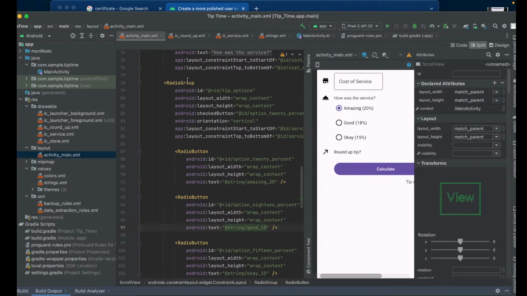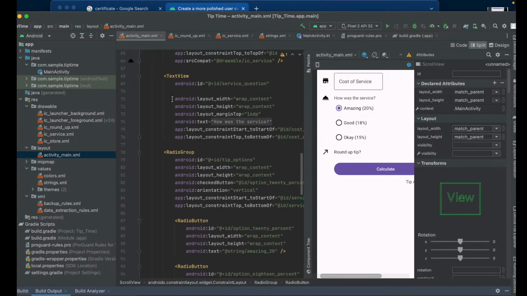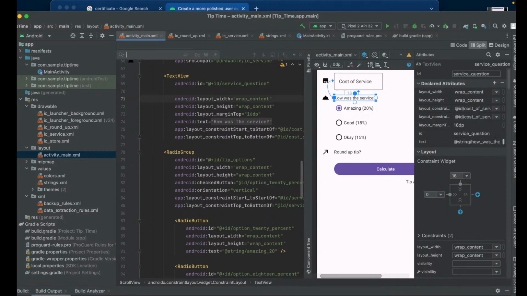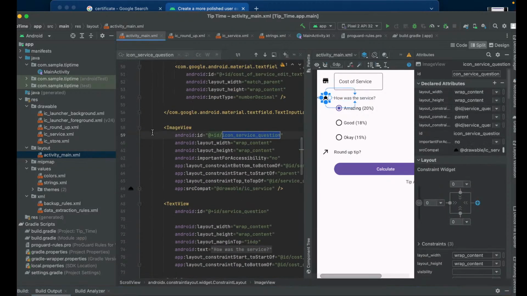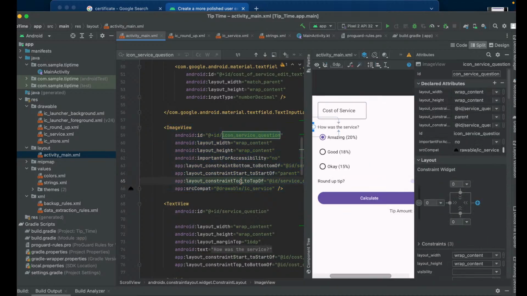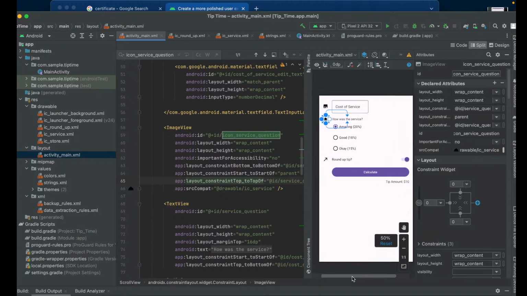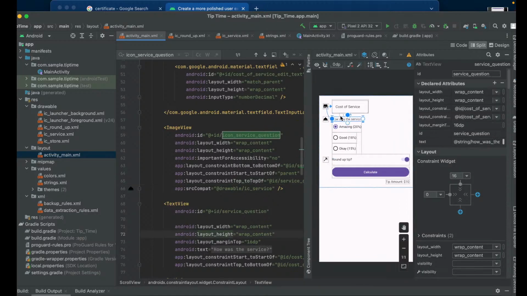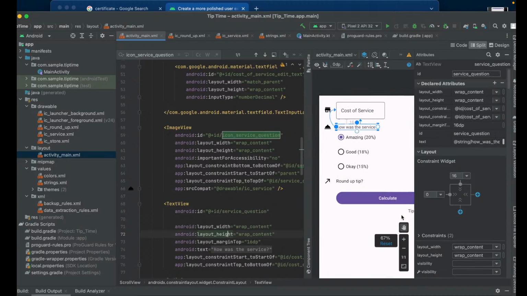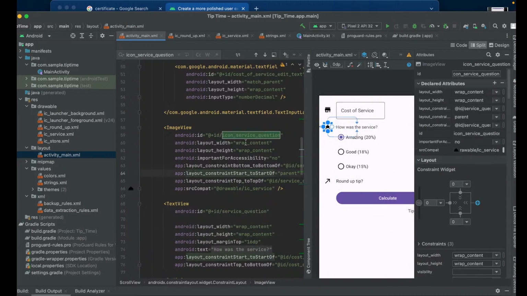The activity main.xml is where it's going to be added. So we're adding this image view here, which is this bell, which is this code here, and this code is being added before this how was the service text.